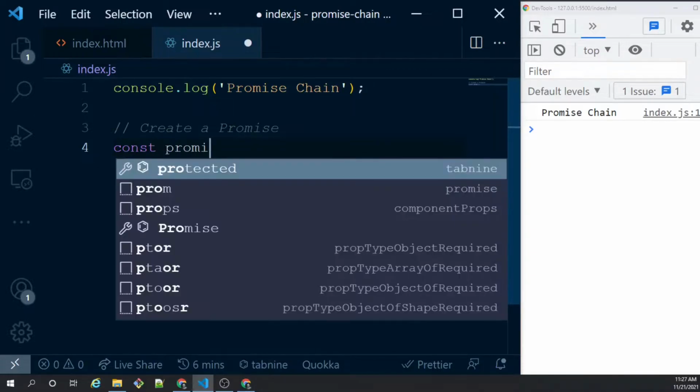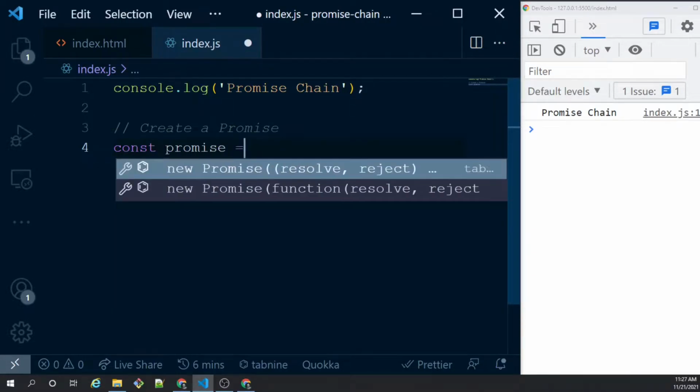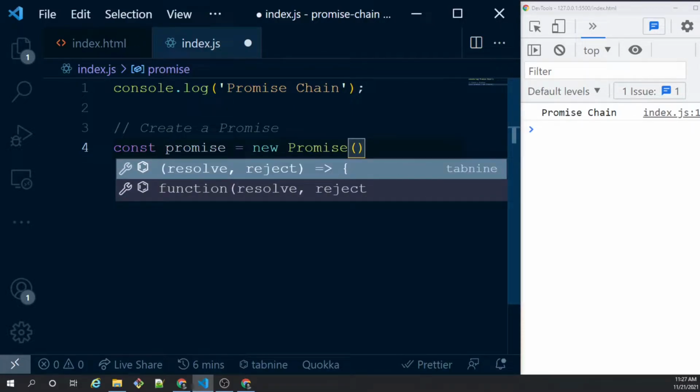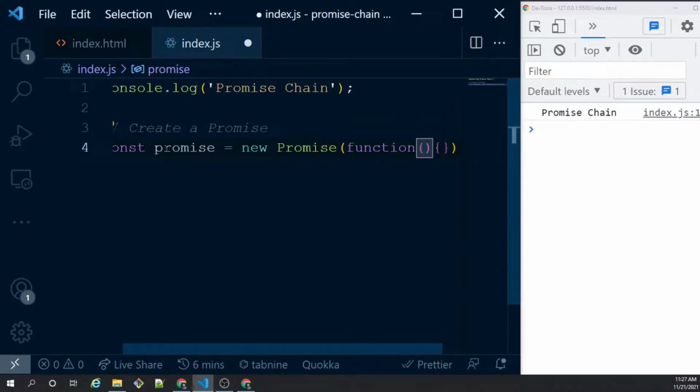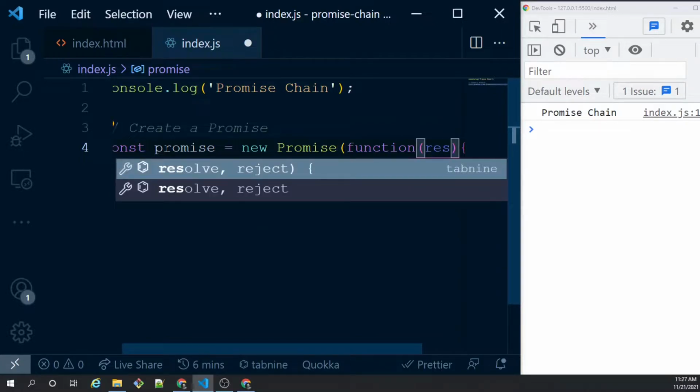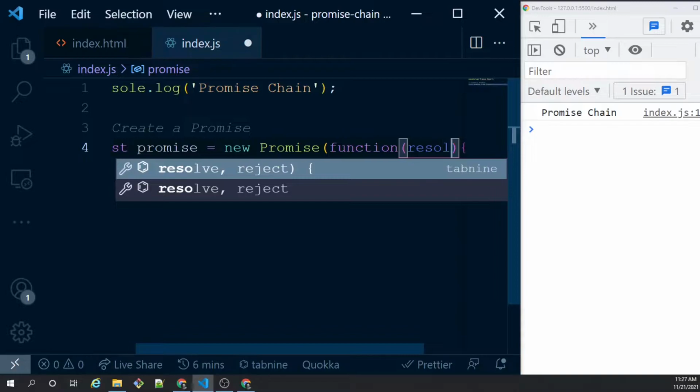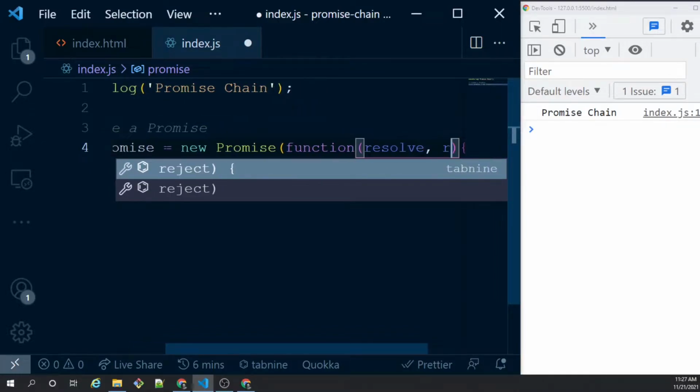So const promise equals, it's a JavaScript object, new Promise. We know that it takes an executor function, so function, and that executor function also takes two callback functions. One is resolve, and of course another is reject.